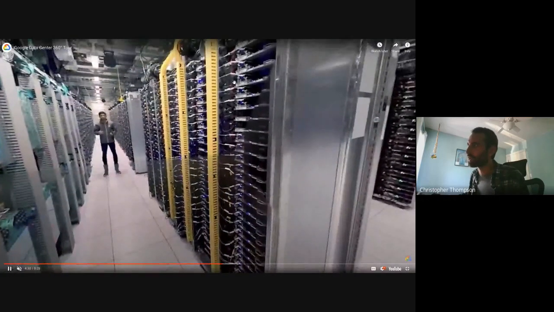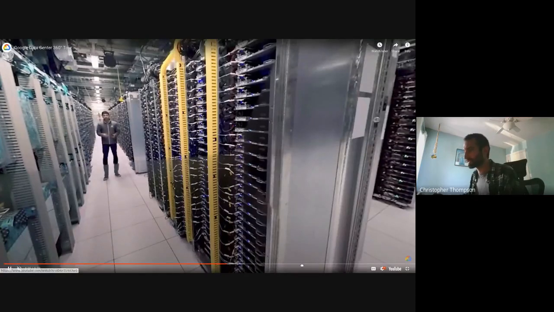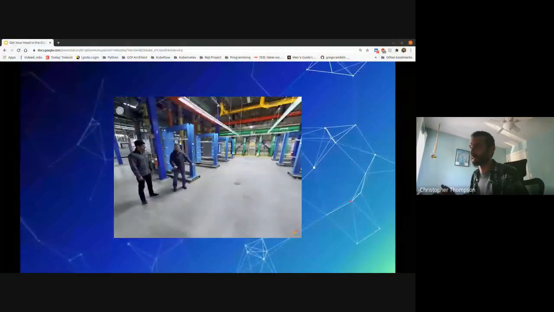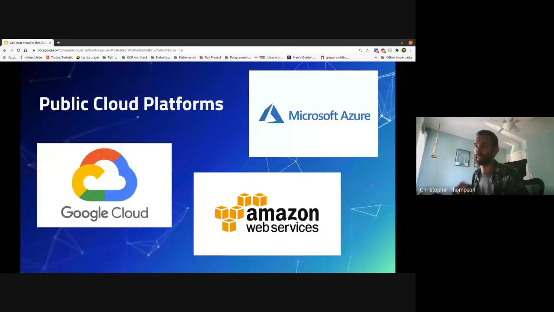But you see all of these servers racked row after row and all of these cables, right? This is what's managed behind the scenes, okay? And this is on a global scale. This is beyond anything that you as a single company might be able to accomplish, at least not in the short term. And they're always putting up more data farms, or server farms, and more servers, which is obviously an electricity cost. There are a lot of environmental factors that people are starting to get really critical of. So there's some controversy there, but that's the idea, okay?